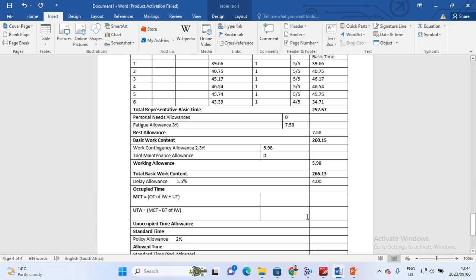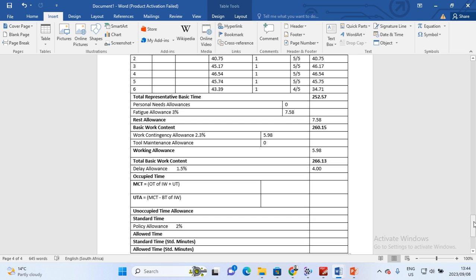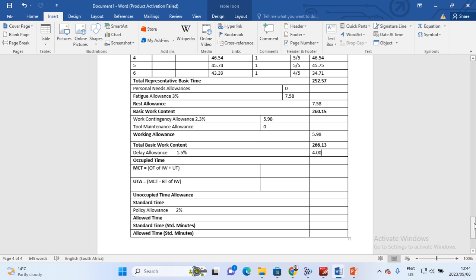Occupied time, we are not dealing with that. We are not dealing with this section for this year. Unoccupied time allowance, we are not dealing with that section during this year. Your standard time should be your delay allowance plus your total basic work content, which should give you 270.13.